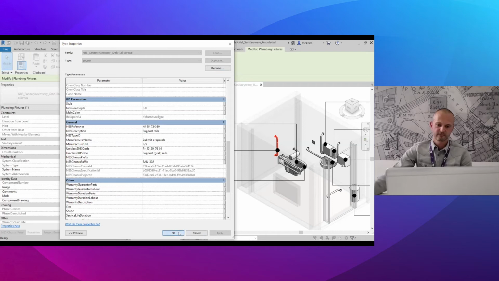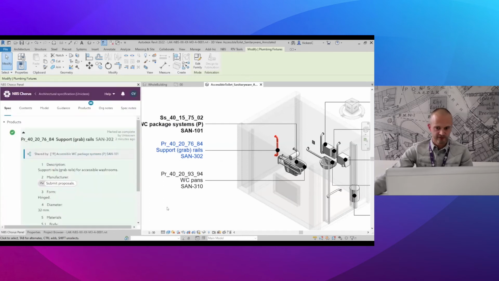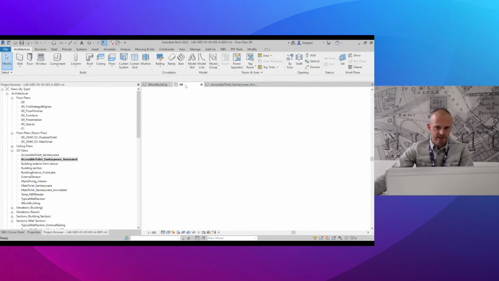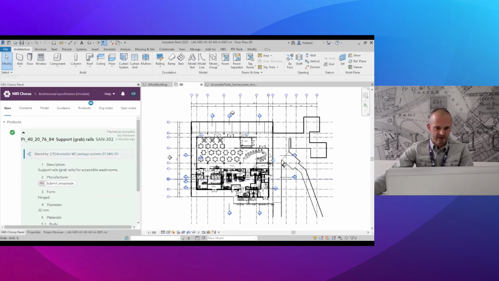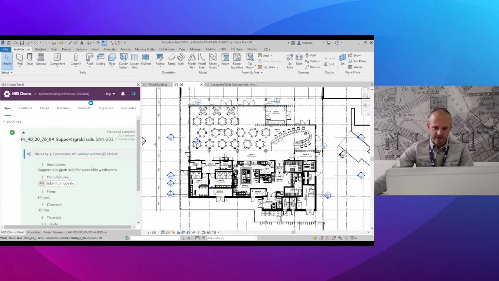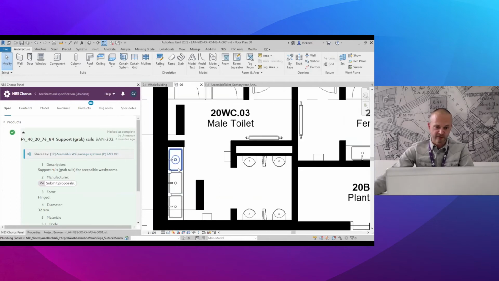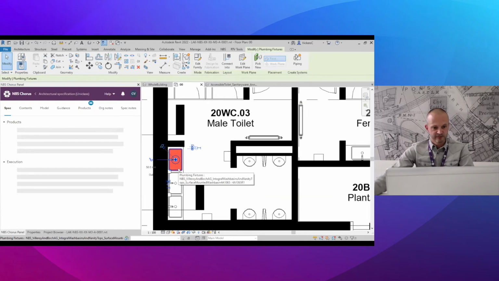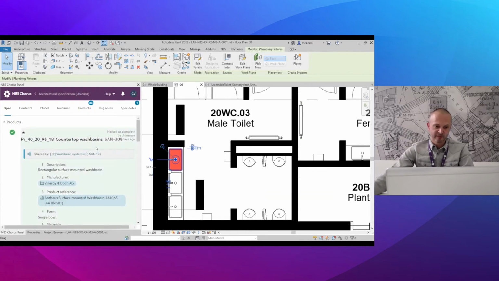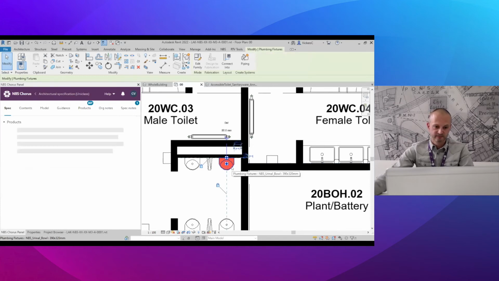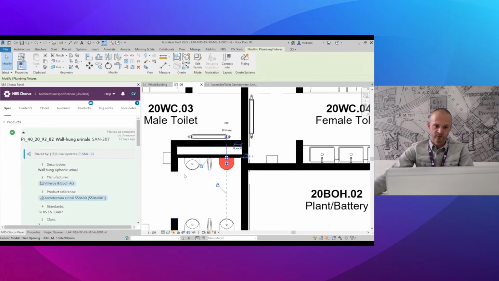Now those GUIDs are there, can you actually click on the objects and see the corresponding specs? Yeah, if I jump back to the Chorus panel, and for this one, let's go to a different view. We'll go to our plan view, and open that Chorus panel on the left-hand side. Obviously we've already associated a lot of these model elements. As soon as I click on some of these elements, you can see for the wash basin, it's jumped to the Orion Bock spec. Again, if we do the urinal, you can see it's jumped to the wall urinal.